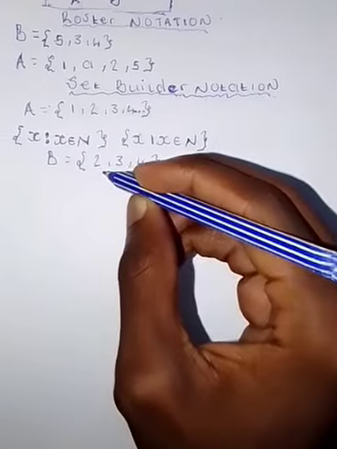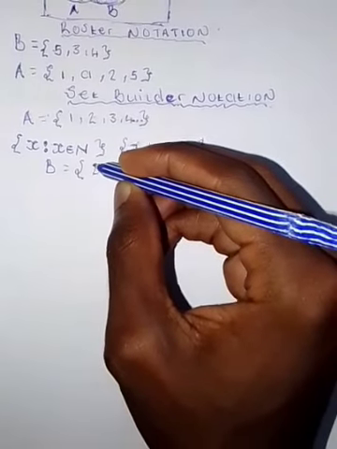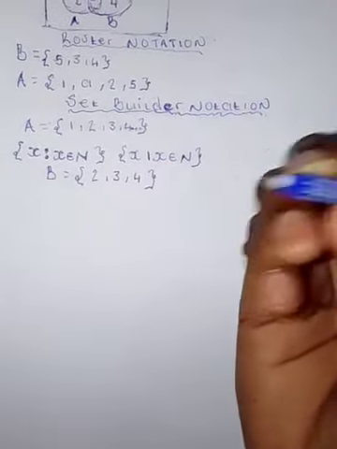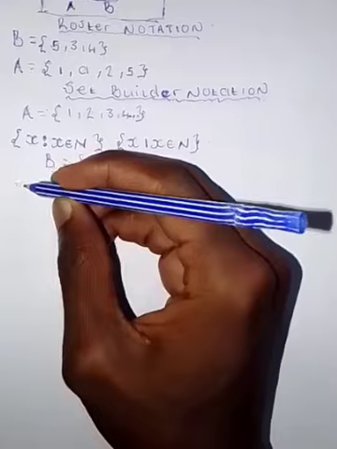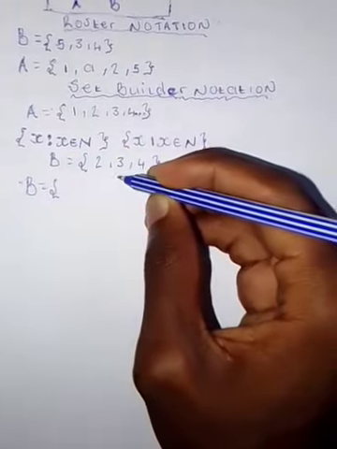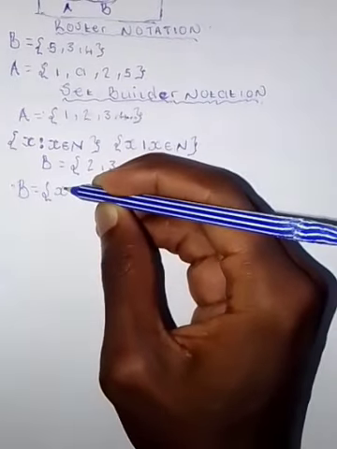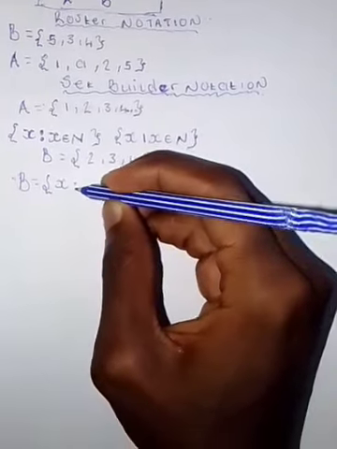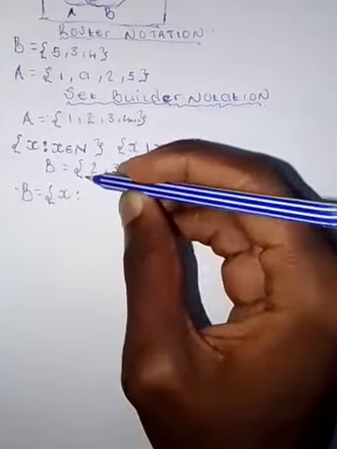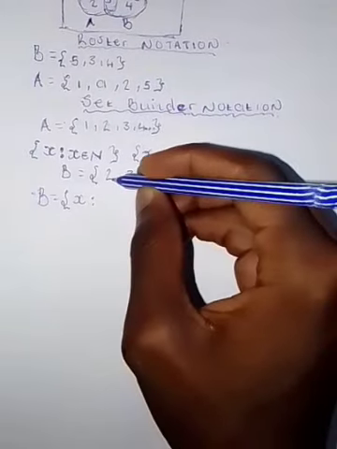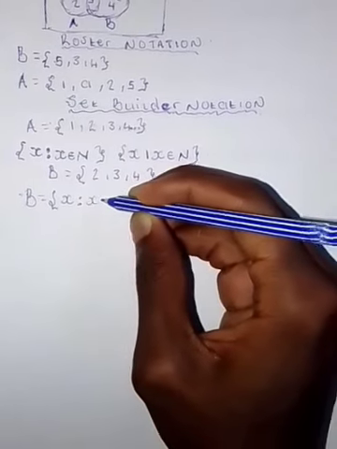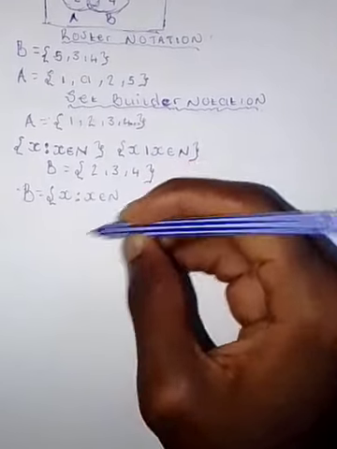In order for us to represent this set that is in roster notation into set builder notation, since it is starting from 2 to 4, we can add a condition to our set builder notation. So it can be represented like this. You're going to say for every element of this set B, each element, of course, they are still members of natural numbers, they are elements of natural numbers, either way.